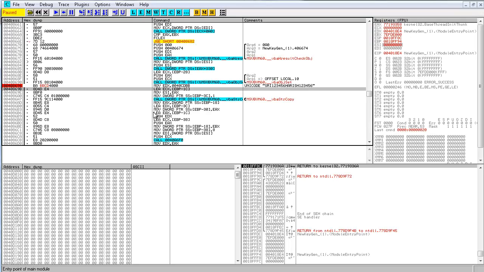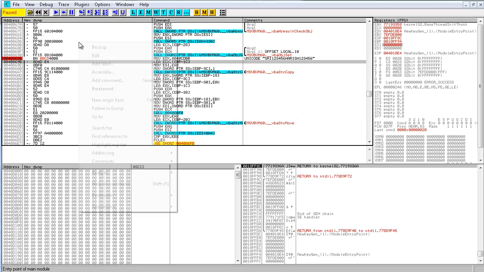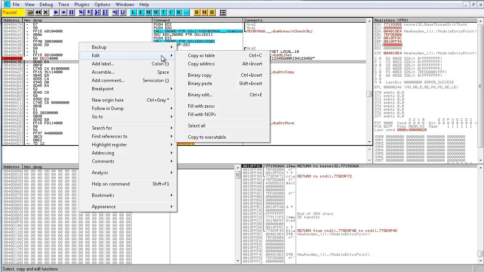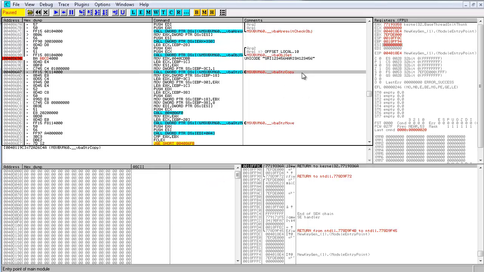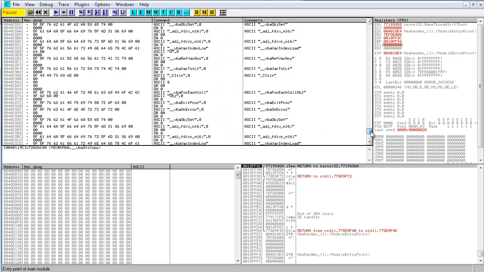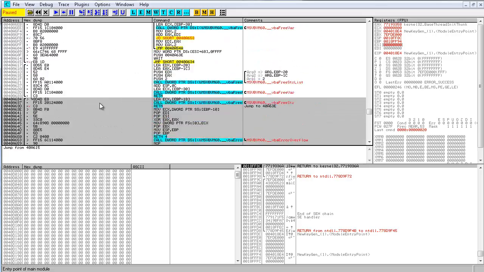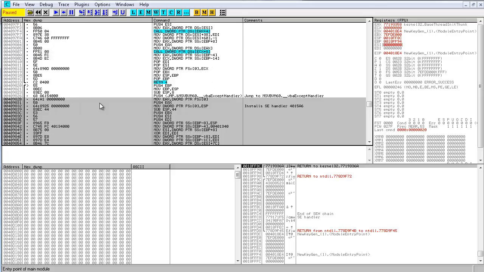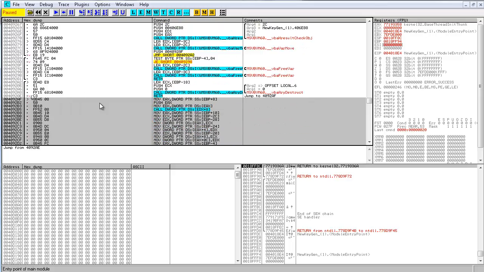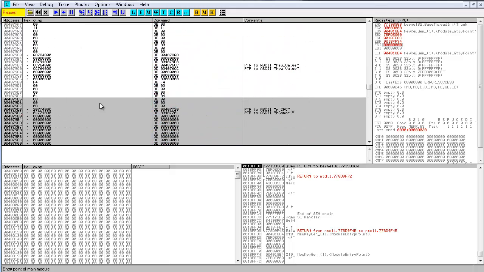Good. Excellent. Now we need to save this. In the old Olly, one feature that should be in the new Olly, you could go edit, copy to executable, all modifications. Well, apparently that wasn't a good enough feature to put in 2.0. So I'm going to scroll down to the bottom here where I know my furthest away change is. And I'm going to go under it, hold shift, hold page up until we're going to see the three breakpoint marks on the left that are red. And I can hold it in 1, 2, 3. So we know that we've selected all of our changes.